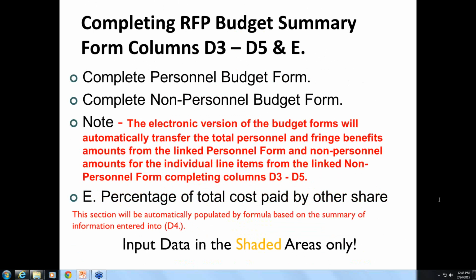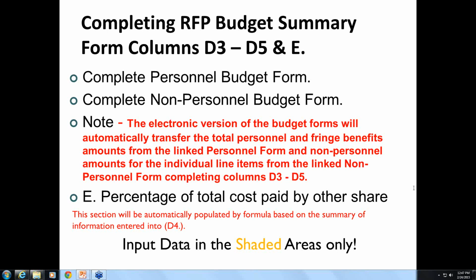So we're continuing on with the summary budget form, and now we have columns D3 through D5 and E. In order to complete columns D3 through D5, we have to complete the non-personnel budget form and the personnel budget form.